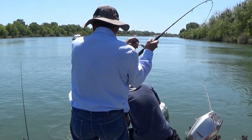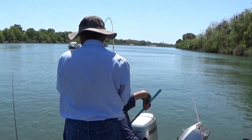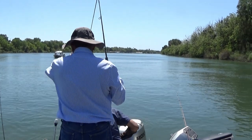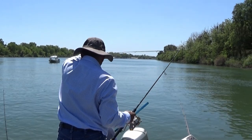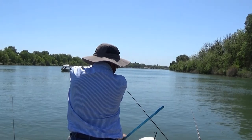There they are. Oh, he's getting to the anchor. Oh no, broke the rod. The rod broke. Don't whistle. Oh man, the rod broke. Look at that, guys. The fish is still on, but the rod broke.